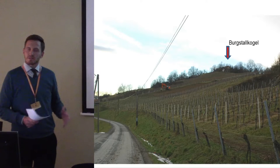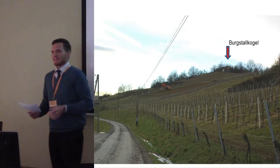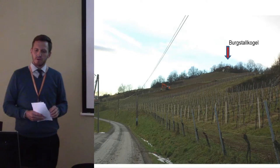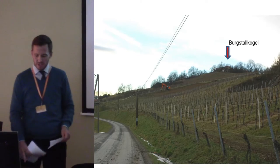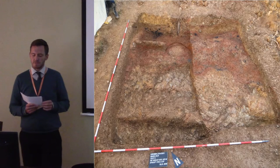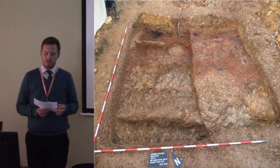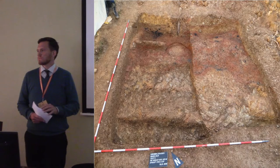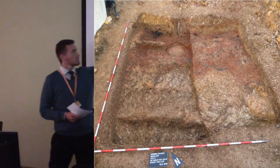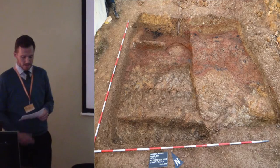Luckily this digger, so in Styria when you go to the vineyards you take a heavy digger, just didn't go deep at first, just starting slowly with a few centimeters, and that was actually luck, because he uncovered a few small pieces of burnt clay and some ceramics, so initiated our excavation. And very soon it was clear that we are dealing with the ruin of a burnt building, partly disturbed by the vineyard, but actually not so badly.